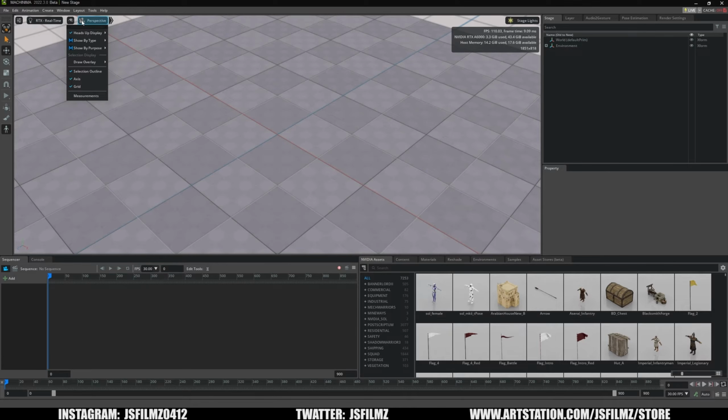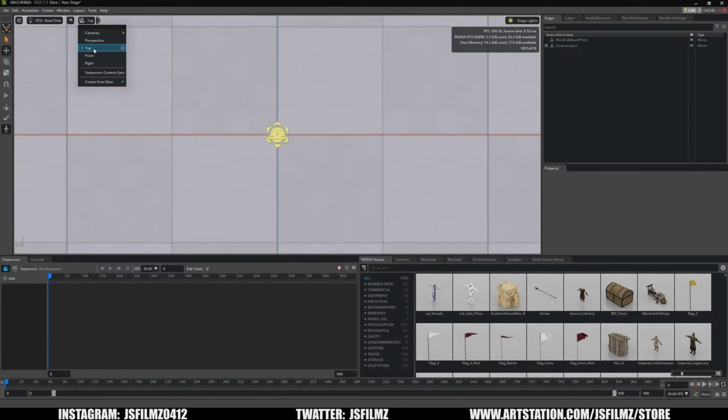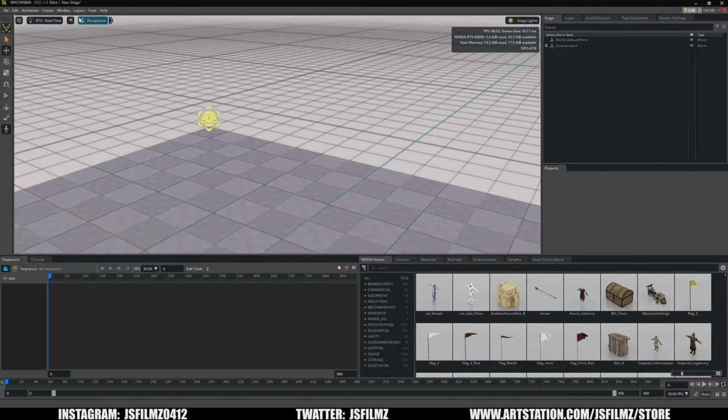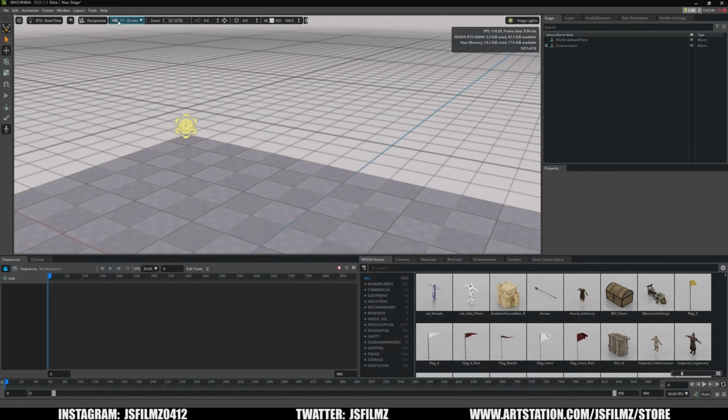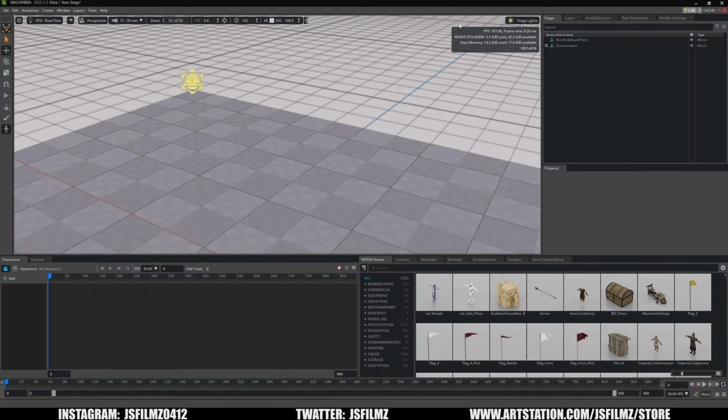On the right side, this is going to be your view option. So we have the cameras. I don't have any cameras in here, but you can change your perspective to top, front, right, similar to 3D packages. But for me, I like to work in perspective. So on the right side of that, you're going to see your camera options. You have options to change your focal length, your focal distance, your autofocus, your aperture, auto exposure right here, and then your ISO.